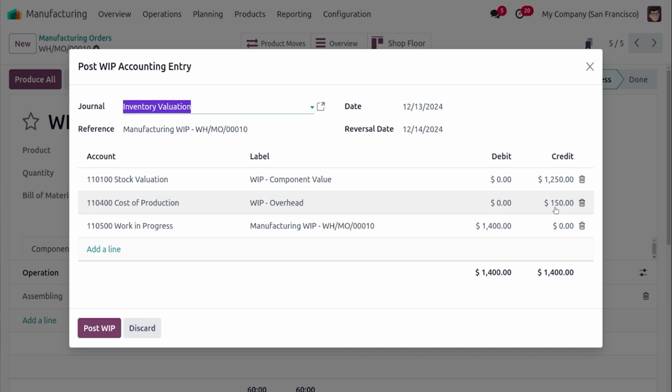The cost of production is the total cost of the work center plus the employee cost, which is added as cost of production. And here we can see the total amount is shown in work in progress.